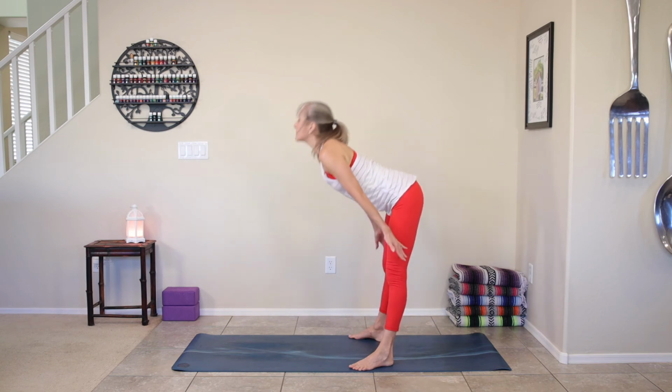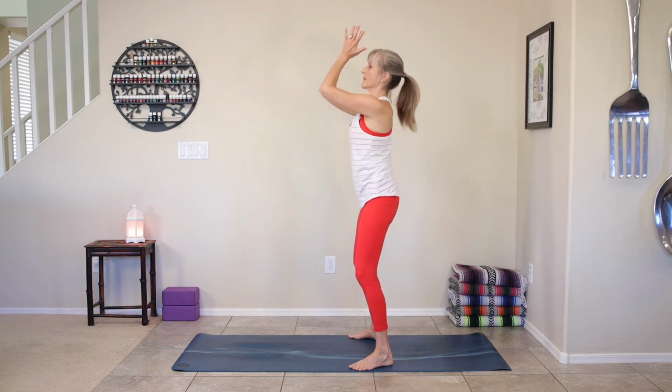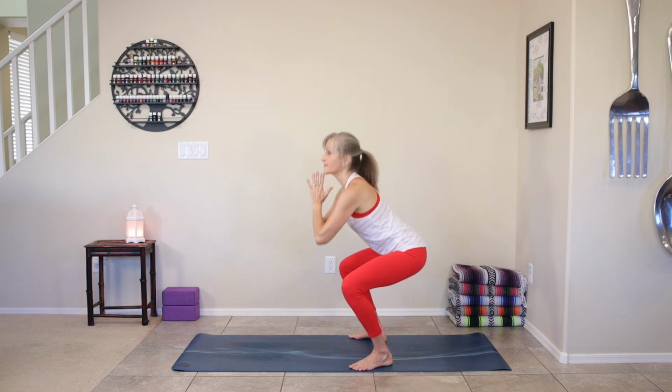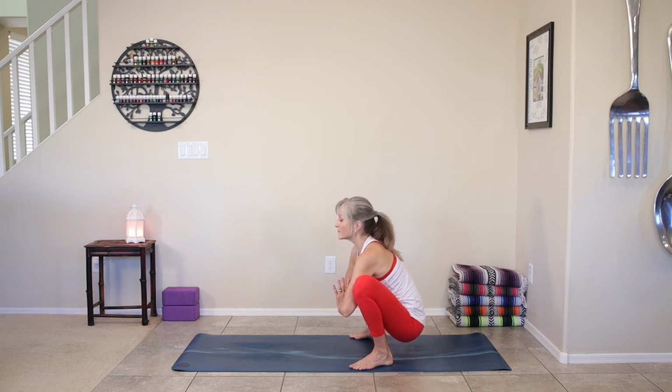Inhale, rise. And let's do one more yogi squat as you bring the palms together, lower back down. And just melt into it. See about getting those triceps inside those knees. Feel free to use a block, never force anything. And you're nice and tall.